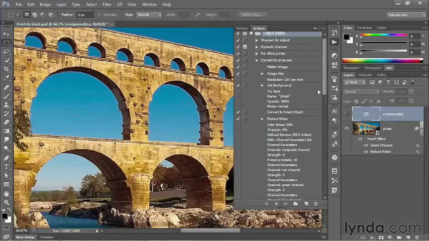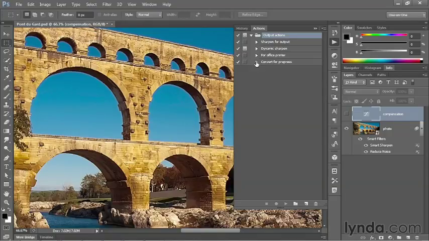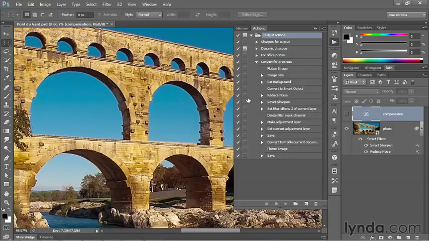And then if you want to close all the steps, Alt-click or Option-click on the triangle for the action itself. And then the next time you twirl it open, without pressing the Alt key or the Option key on the Mac, you'll see that all of your steps are collapsed. And that, friends, is my small treatise on actions, including how to save your actions so that they're protected and you can share them with friends, coworkers, and even people that you don't know.